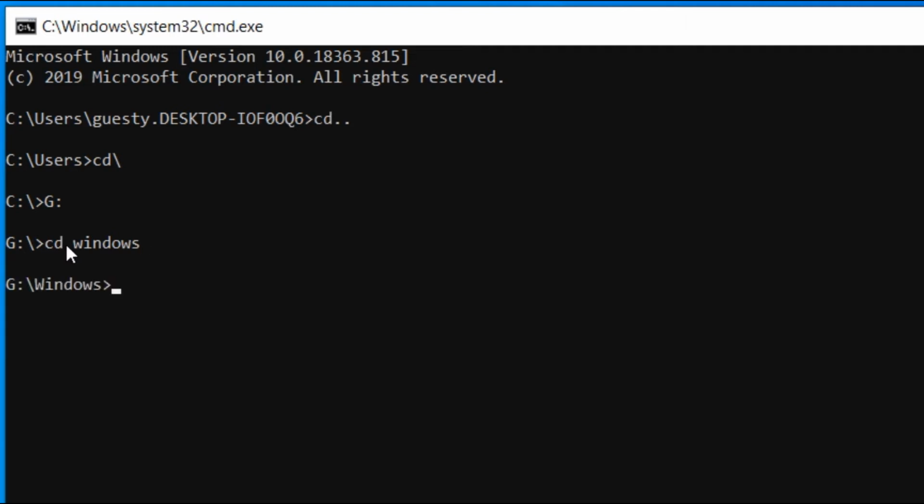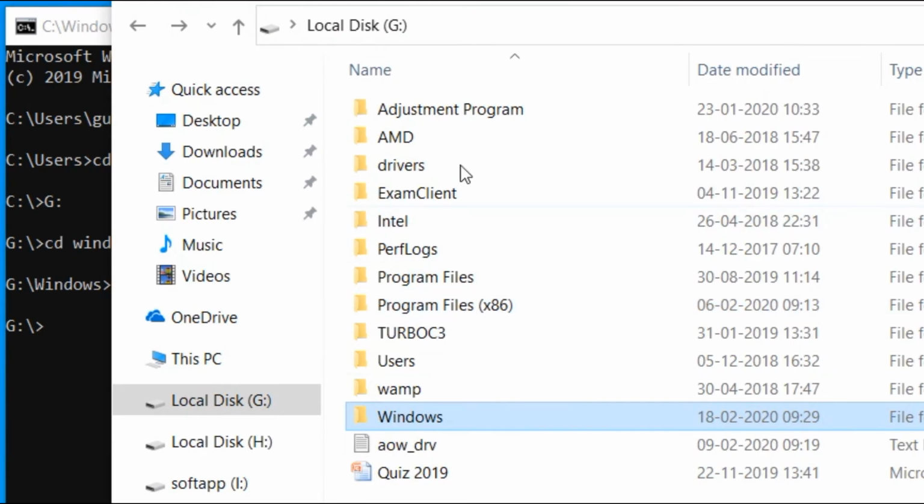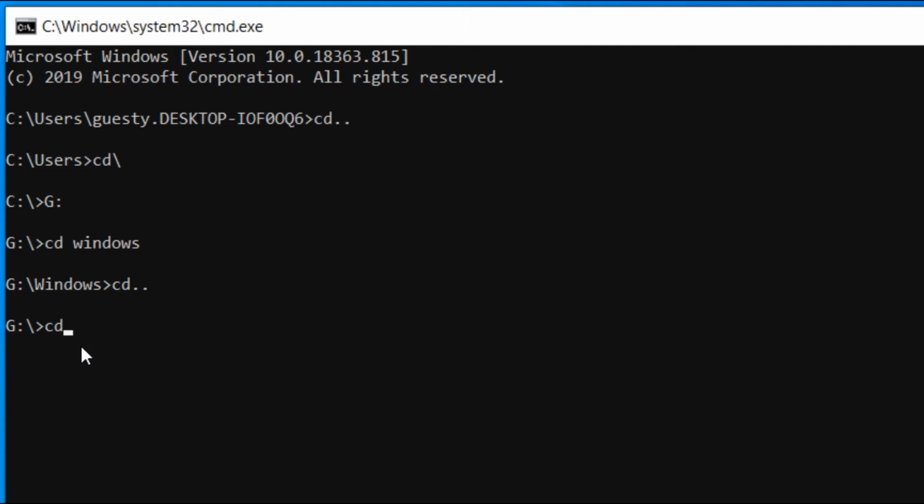So I'm in the Windows folder now, and let me go back here again. In our G drive I have so many directories, or so many folders. In case I am not aware of the folders, I can still write cd and give any letter, like D, and press the tab key on your keyboard.